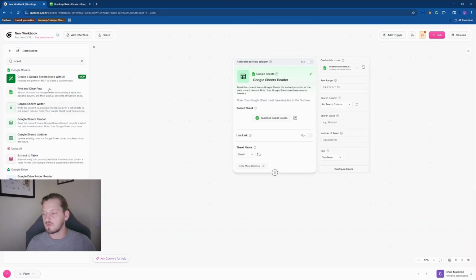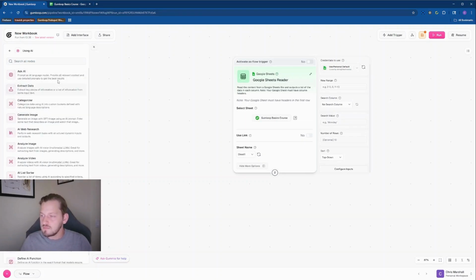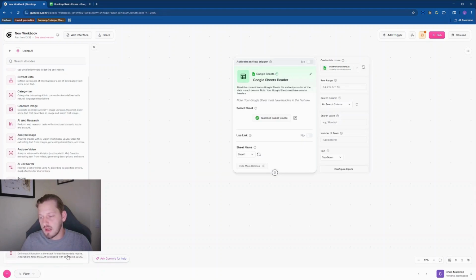It's going to pull basically everything from there. It's going to read every single row that we have. Now we're going to start using some AI. We're going to ask AI, or we could use the OpenAI Assistant, where we can engage in a conversation.